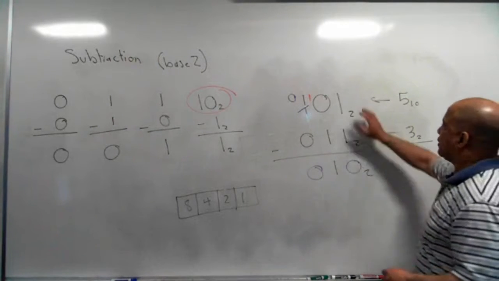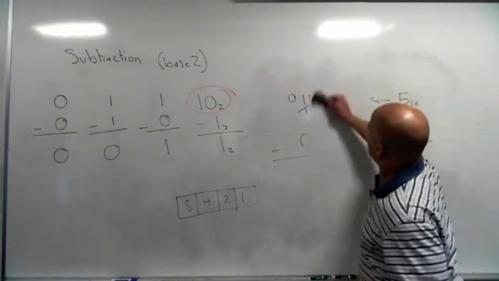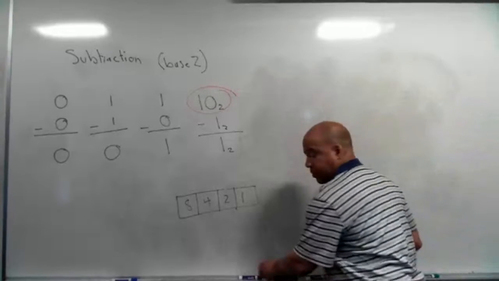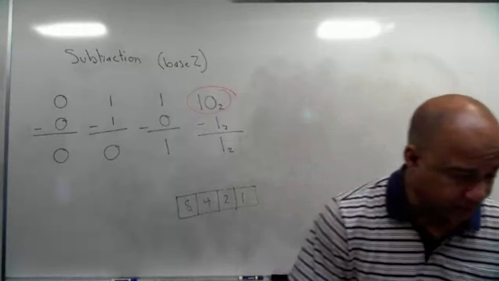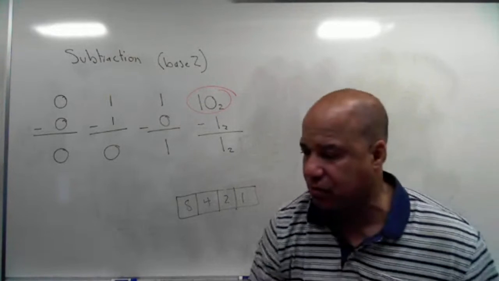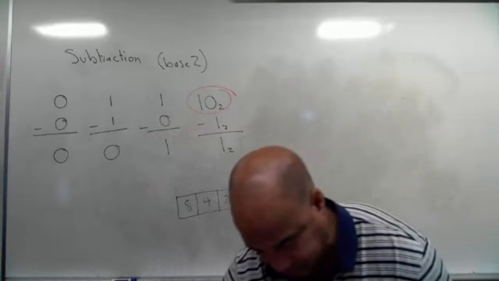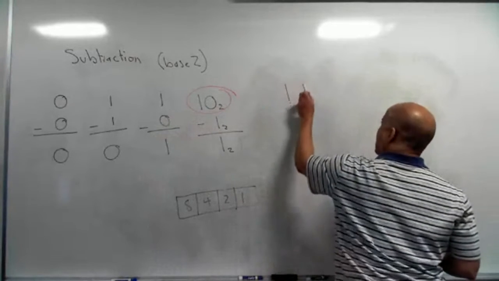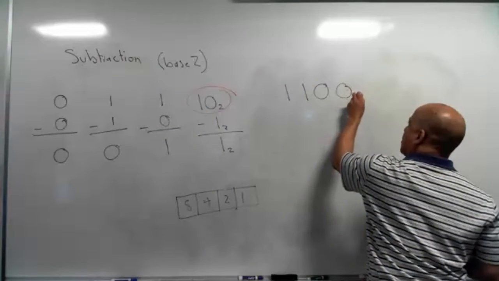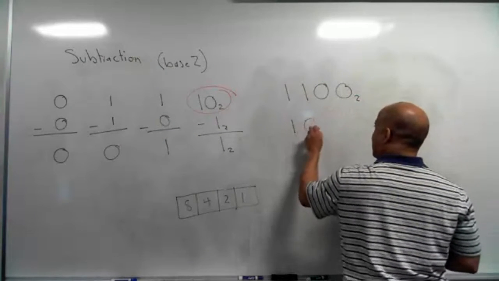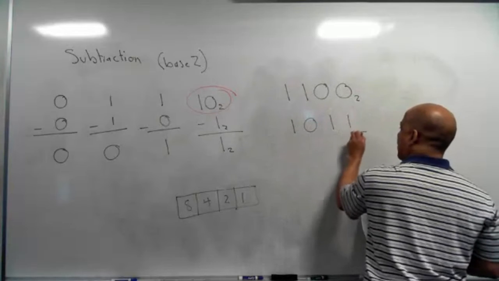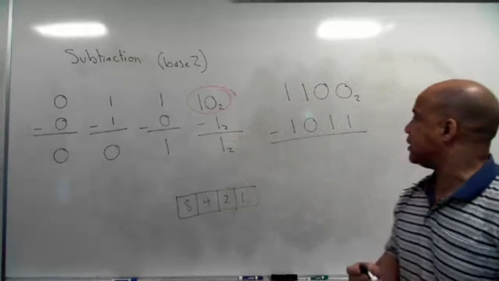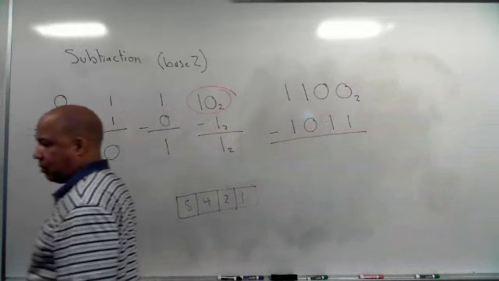So let me give you one more of these, not in this section, on the arithmetic section. And let's see if you come up with the right answer. So for this next one, I want you to subtract these two numbers. I got a 1, 1, 0, 0. And I got a 1, 0, 1, 1. Subtract those. So if you think you got this borrowing idea down, see what you come up with. I'll give you a few seconds to work on that.